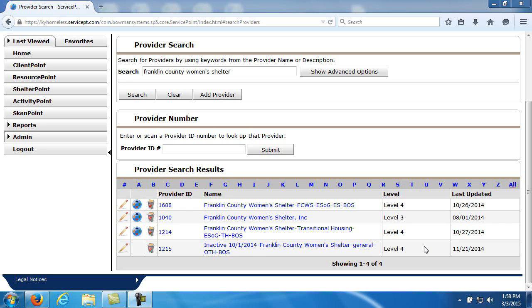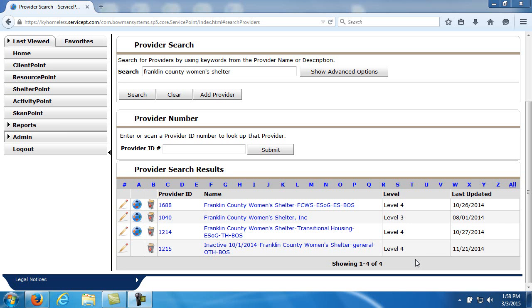So for this example, Franklin County Women's Shelter will just happen to have emergency shelter funding for emergency shelter and transitional housing. However, if you're, say, Transitions, you will actually be submitting reports for not only ESG funding, but CoC funding and maybe some non-KHC indirect funding. So just be mindful that you are submitting every single APR for an active program for the reporting period January 1st, 2015 through April 1st, 2015.